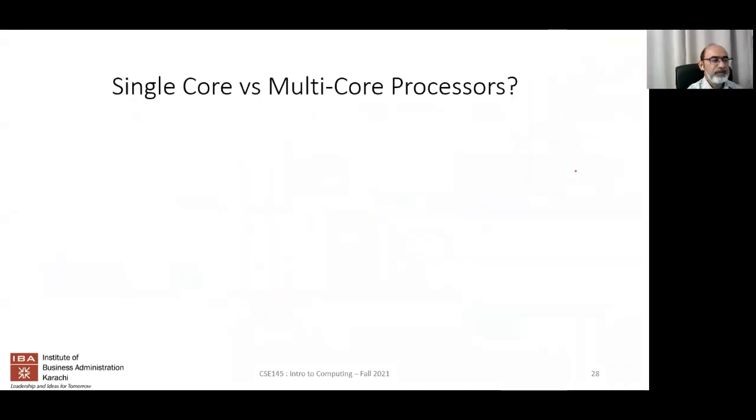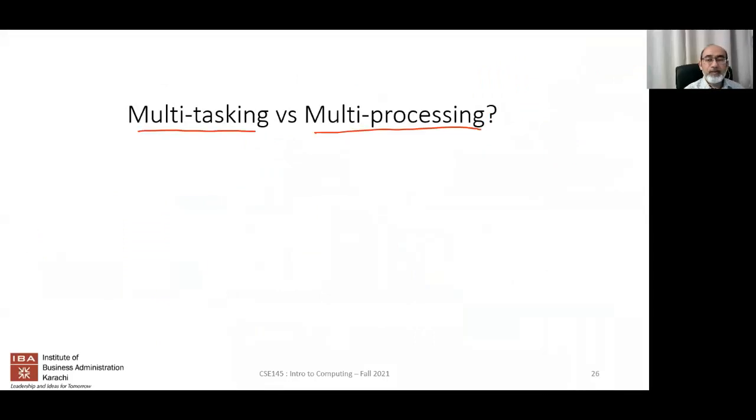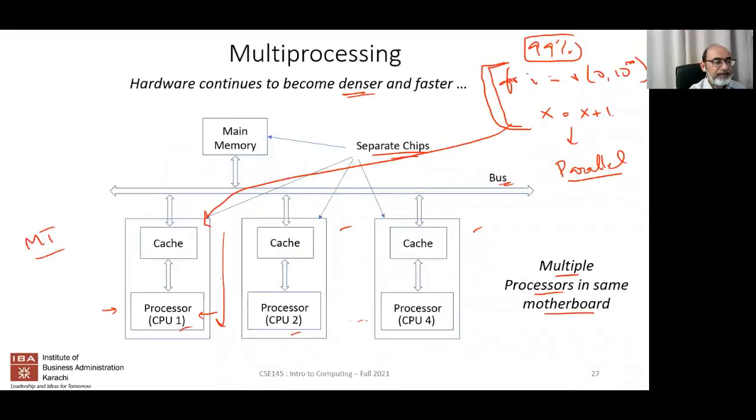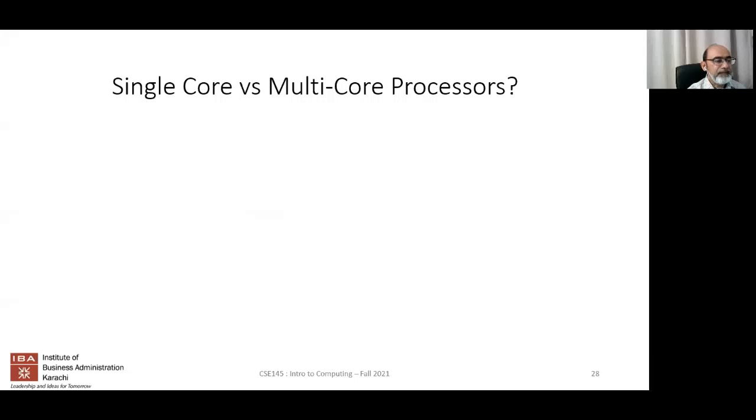So you've understood multitasking versus multiprocessing. Now, another concept that comes in, and this is something that people referred to earlier as well. What's the difference between a single core versus a multi-core processor? Now we're talking about the hardware level again, but again, this is what the operating system has to manage. So what do you think is the difference between a single core versus a multi-core processor?